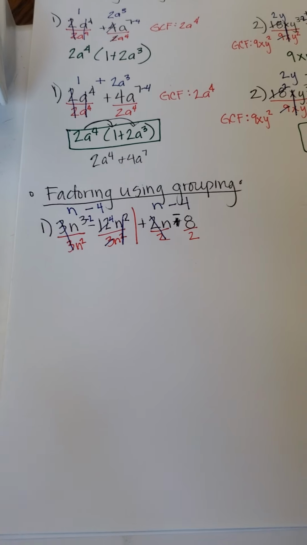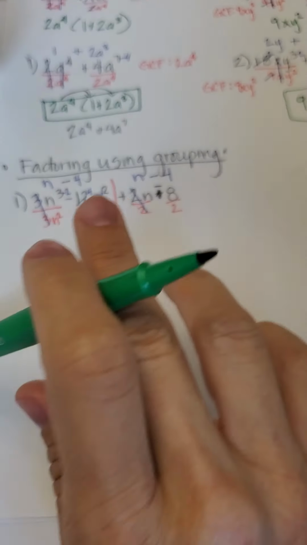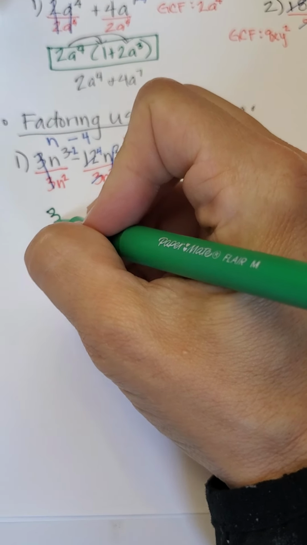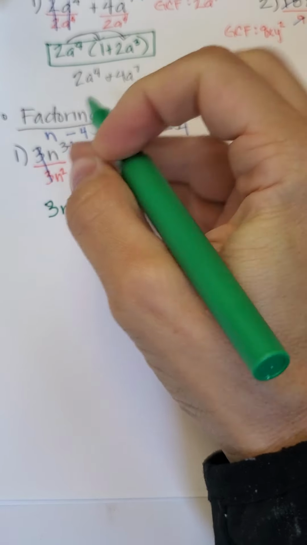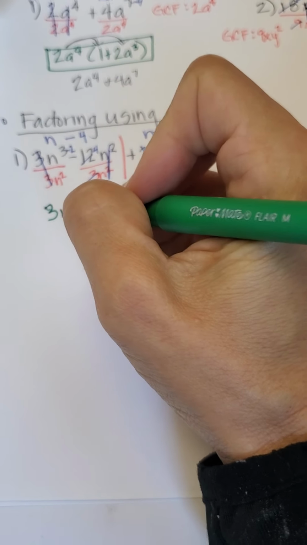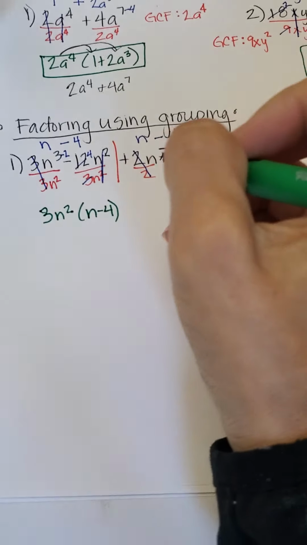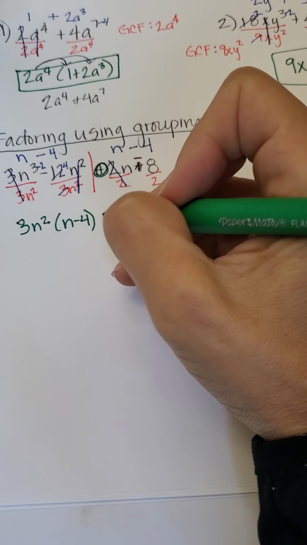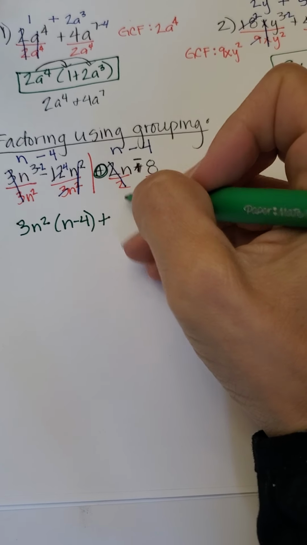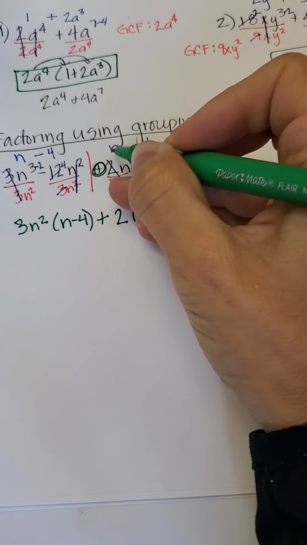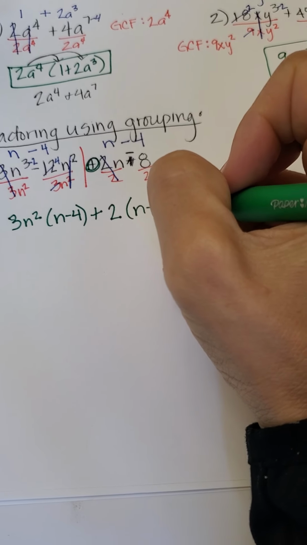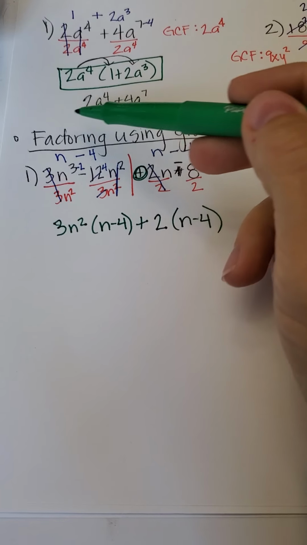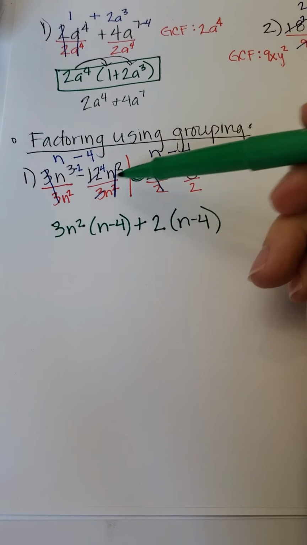Now I'm going to rewrite these just like we did last time with the GCF problems, where my GCF is out front, 3n squared is out front, and this part up top is going to be next to it, n minus 4. Now this plus sign is still going to go here next to it with that GCF, and then what we had above there, n minus 4. Okay, so if we look back at what we did before with GCF, we're kind of doing that GCF twice now.